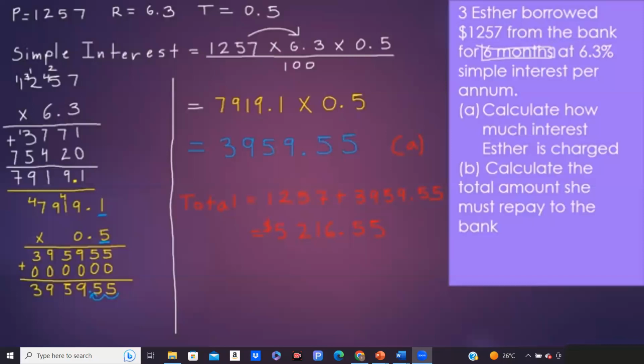And that's one thing about borrowing from the bank or borrowing from an institution. You not only have to pay the amount that you borrowed, but you also have to pay the interest that they charge you. So that's one thing to consider. Persons like to borrow from different places. But remember, whenever you're borrowing from a particular institution, generally speaking, you have to not only pay back the amount that you borrowed, but also the interest that they charge. So if their interest rate is very high, that means that when it's time for you to pay back, you'll be paying back a whole lot. All right. So let's begin with the question for today.